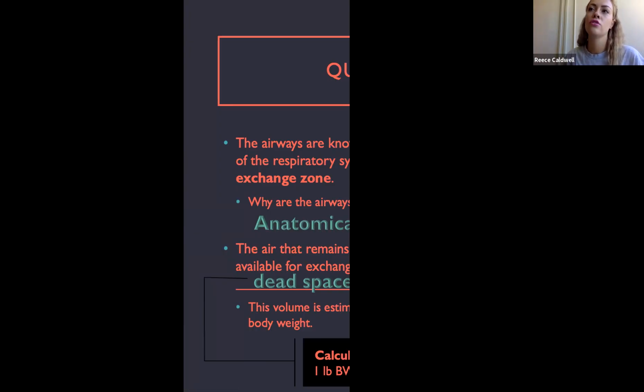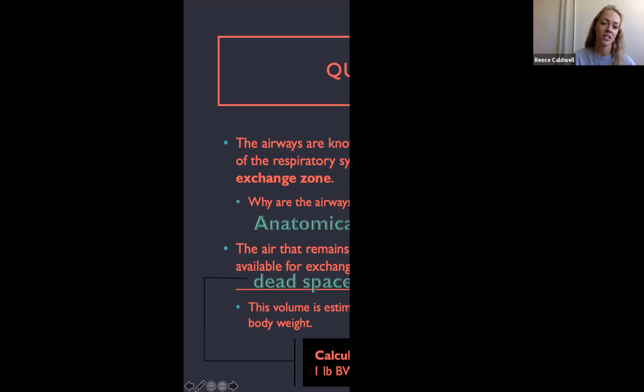So what we call all of those structures before the alveoli, right up here, are the dead space. Air still remains in them so they don't collapse, but it's not being used for oxygen exchange. It's just kind of sitting in there. And so we call that dead space air. So if we breathe in about 500 milliliters of air, not all 500 is going to reach the alveoli. Just a little bit will, and the rest will remain in the dead space.